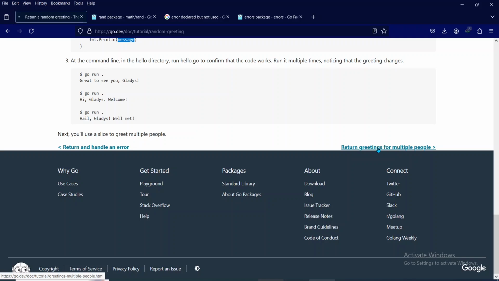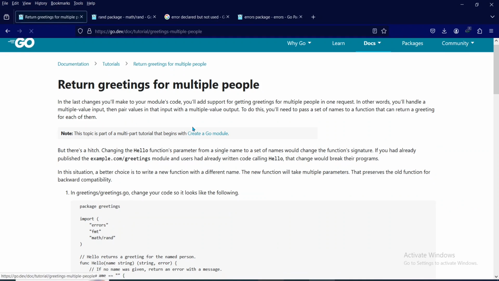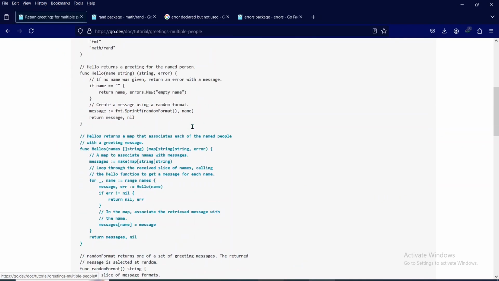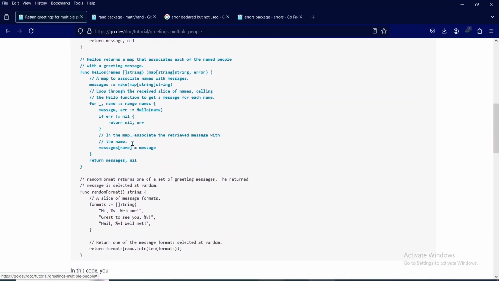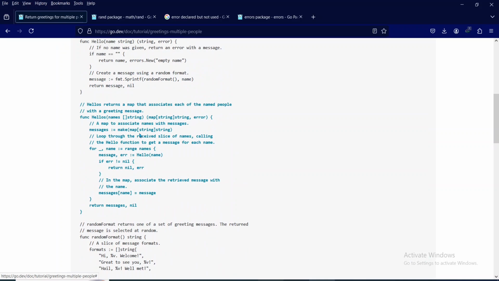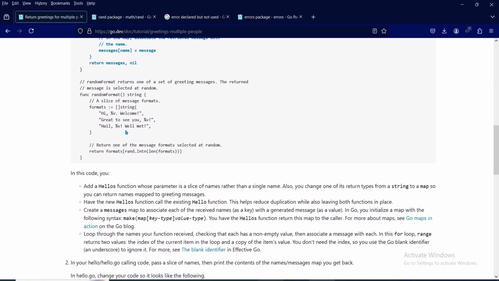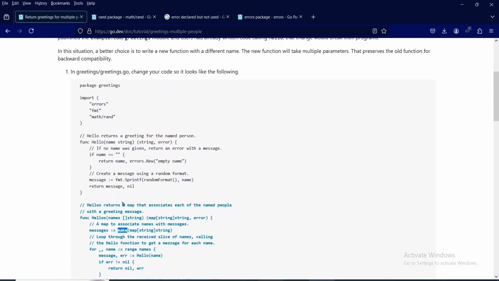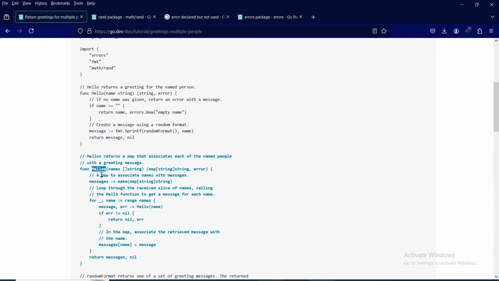We're going to use greetings for multiple people. What does it do? Using the same math/rand format, but this time it is making a new Hellos function.